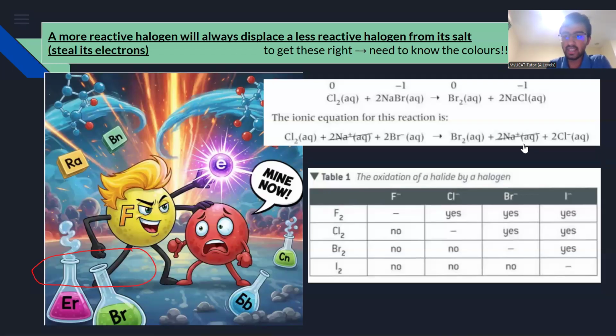So if bromide is oxidized, it turns red-brown. Well, not bromide, we're talking about bromine, to be fair. So not bromide ion, but bromine. And yes, when it becomes bromine, it is going to turn red-brown. So be very careful with that. I was looking at some of these questions to think about where people often go wrong. That was really commonly written in the mark schemes. They were looking for bromide, not bromine. So make sure you have that. Now, so far, everyone happy? No one lost? We'd get all these correct.